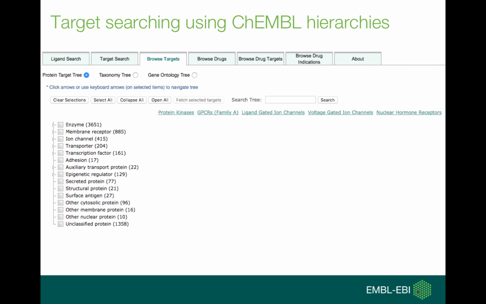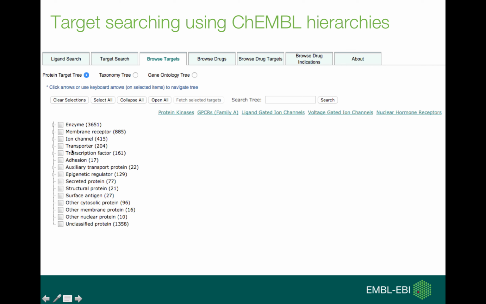We have a series of hierarchies in ChEMBL that allow you to navigate better the targets that we have. And we have three main hierarchies. We have a protein target tree, we have a taxonomy tree, and a gene ontology tree. The protein target tree is a classification of the proteins in ChEMBL in the four main families of drug discovery, as well as any other families where we have natural classifications.